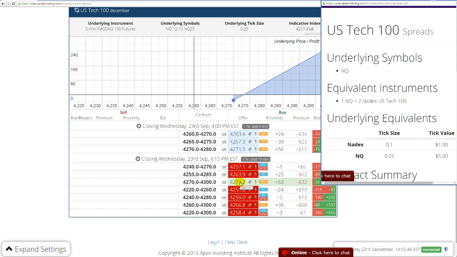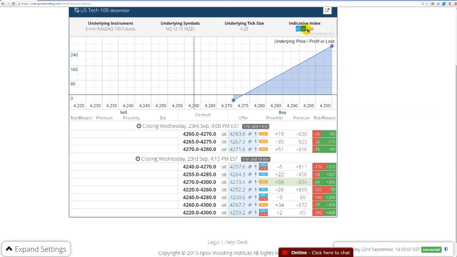Because this spread is going to expire. The value is going to expire where the market is, or if I'm buying, the floor, whichever is higher. So the market's at 42.75, it'll expire at 42.75 if the market went up to 42.75. But if it expired at 42.59 and the floor is 42.70, it'll expire right at 42.70.